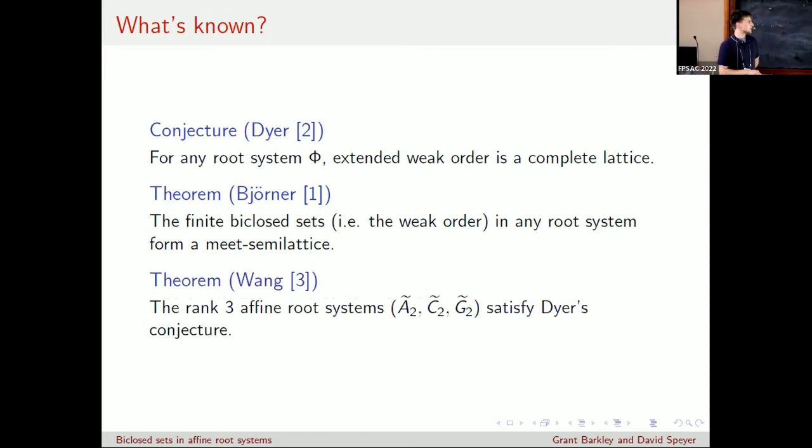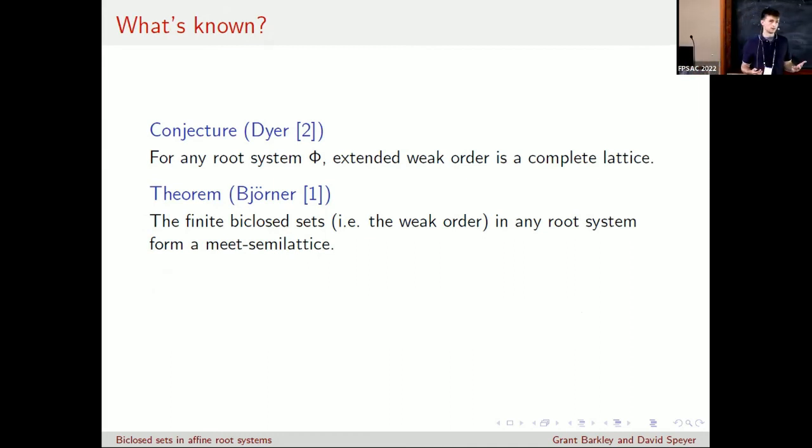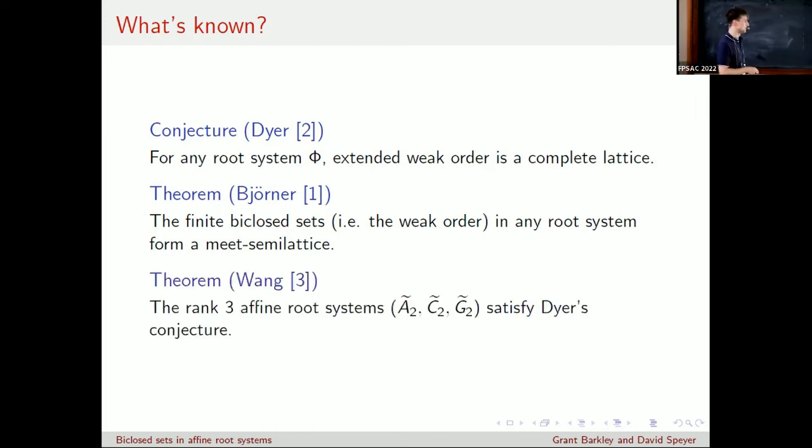And then there's some other results. Before this one, there are some results which you can prove really easily, like the rank 2 case. The 2-dimensional case that I just showed you, you could pretty much prove that by looking at it, that is a lattice. But other than that, there are really no known examples until Weizhou Wang about 2 years ago proved that all 3-dimensional affine root systems satisfy this conjecture. The only non-trivial examples here, there's only 3 of them. They're called A tilde, C tilde, and G tilde. I'm not going to define these, but there's a nice classification of affine things, and those are the only really non-trivial examples. So Weizhou Wang proved that.